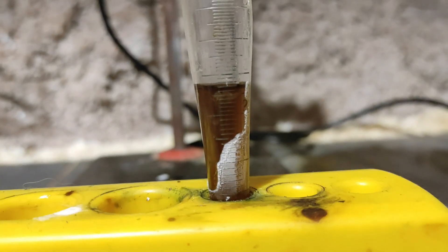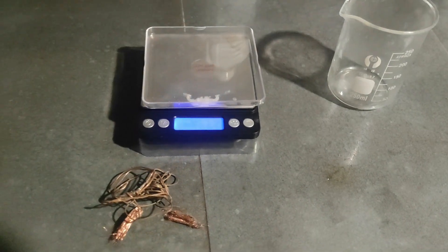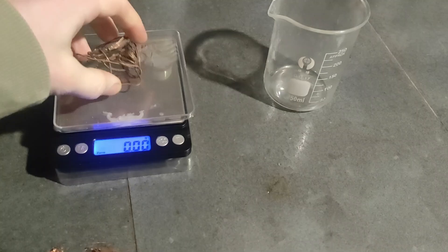Now onto the second step, in which we will make tin tetrachloride. Tin tetrachloride is one of the ingredients we need for the ATO coating. I showed a way to make it in the last video using metastannic acid, but it's a bit difficult to do properly. So this time I will show another way that is actually pretty easy, but kinda unconventional. The materials we need are copper, hydrochloric acid, hydrogen peroxide, and of course some tin metal.